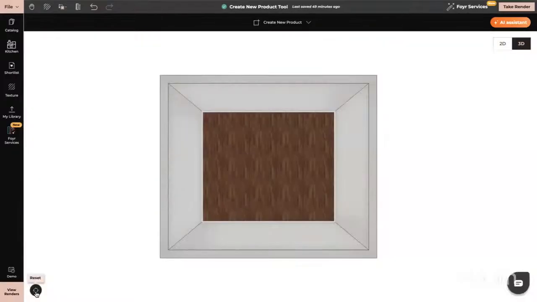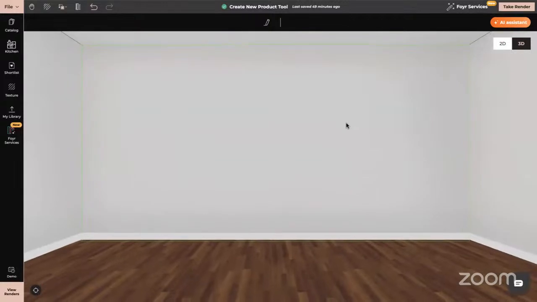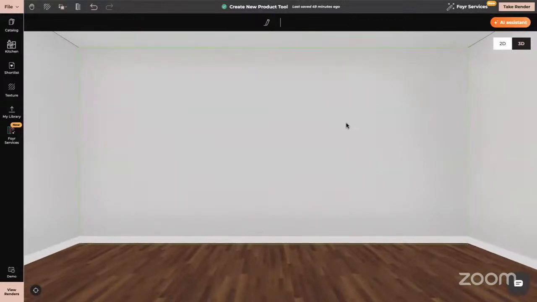I have a room created here. We have to be in 3D to use the create new product tool. And now we just double click on any of the walls and we can start using our create new product tool. If you don't see the create new product tool, just the edit tool in the top center of your screen, then simply either click on the black part on the left or press escape on your keyboard, because that means that you selected something. Even when we double click on the wall, we have the wall selected. That's why you can't see the create new product tool. So just go out of it, either escape or just click on the left side of your screen.